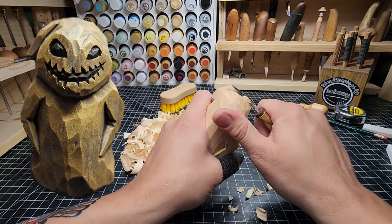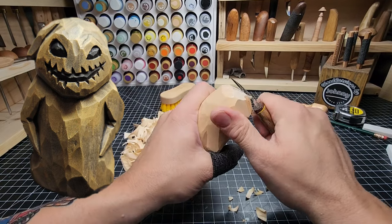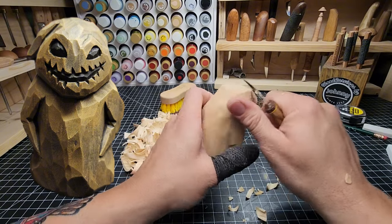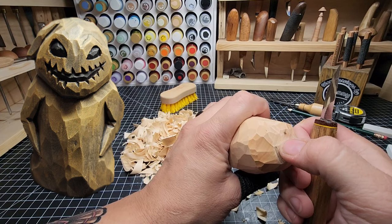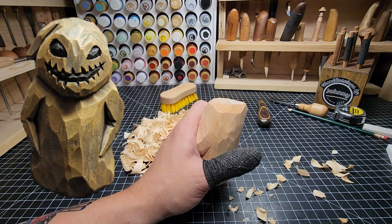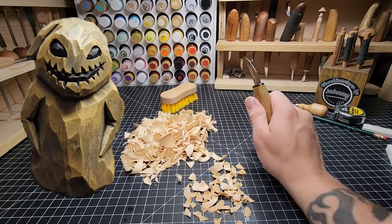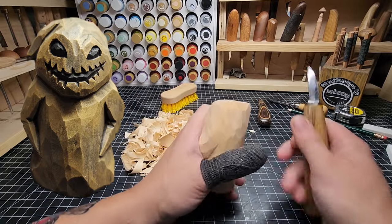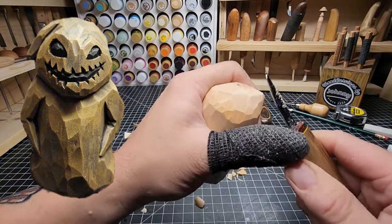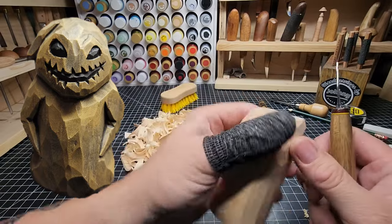I was thinking about that knot right there — that dark spot is harder to carve through. That's a spot where a lot of folks would fight, but doing a pairing cut through there is significantly easier. End grain is also going to show you exactly where your knife is dull — I got a little tearing there in about the middle of the blade. So when I'm stropping, I need to concentrate a little more on that middle section. It's not quite as sharp as the rest, and it showed up on the end grain — that's the tough stuff.